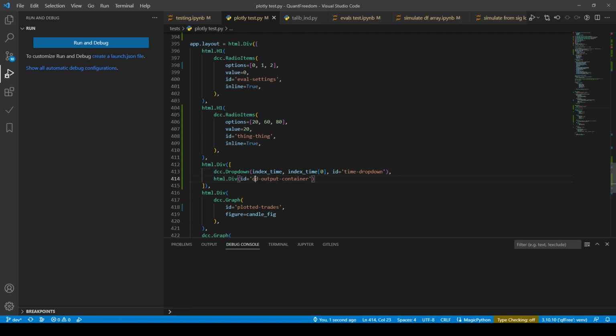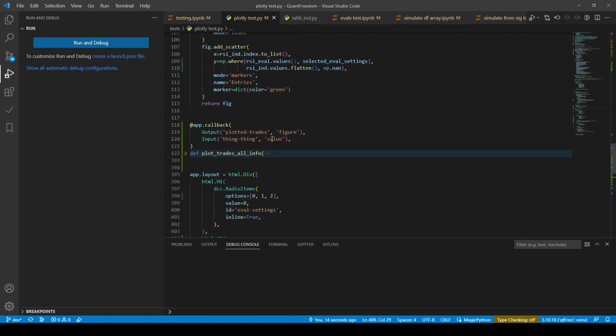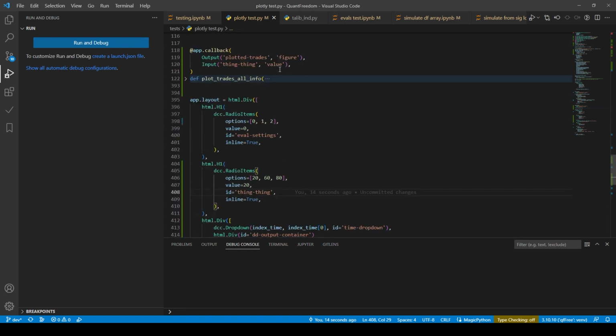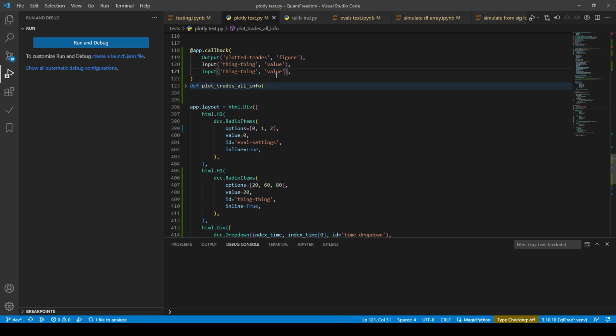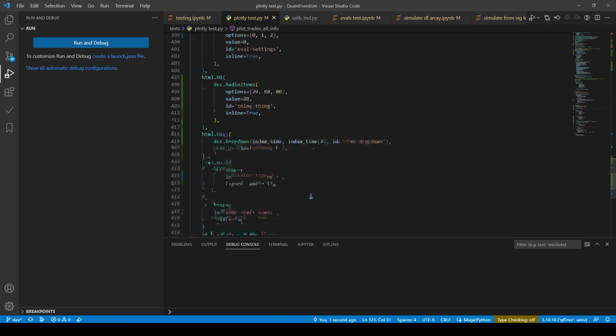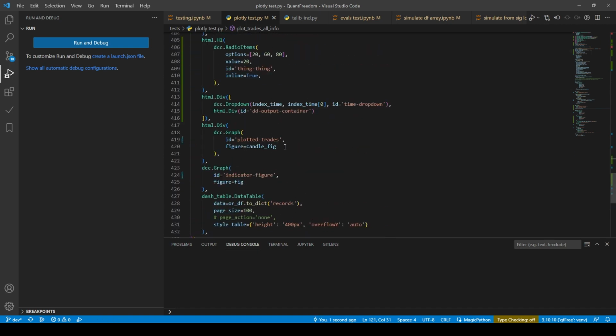What would the ID be? And so that would be associated with what? I guess that would be associated with basically everything. We would need 2 of these.